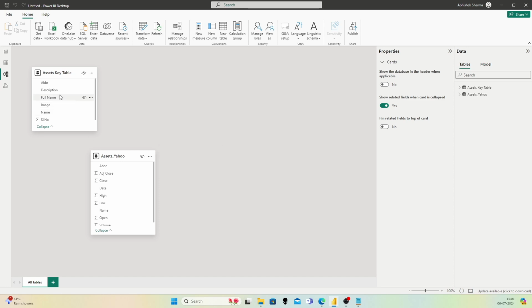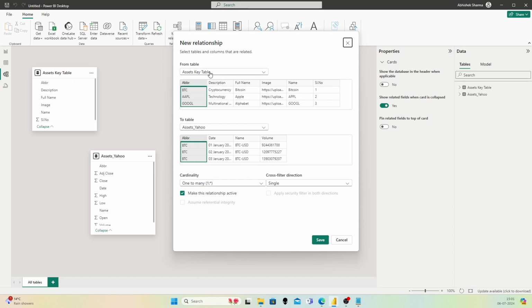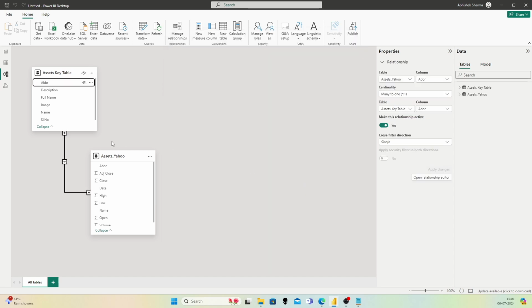So let's create a relationship between the asset key table and the assets Yahoo table using the abbreviation, because this particular column is common in both, right? So we will use this, and the relation is one to many, single directional, and make this relationship active. So our relationship is built.